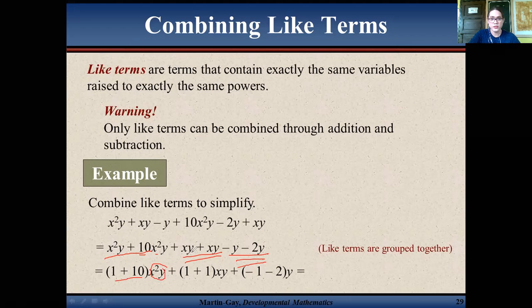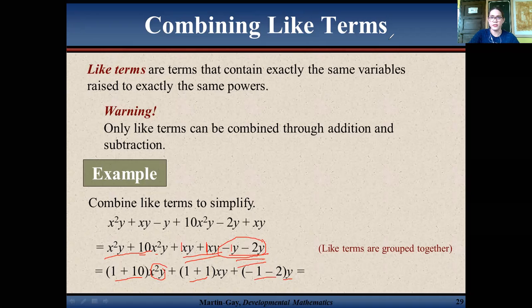In here, there is always 1, right? As I have said, when there are only variables given, that is understandable. There's a numerical coefficient of 1 and exponent of 1. So 1 plus 1, so xy. Then for this negative y minus 2y, you have negative 1 in here and negative 2. So y, copy the y.